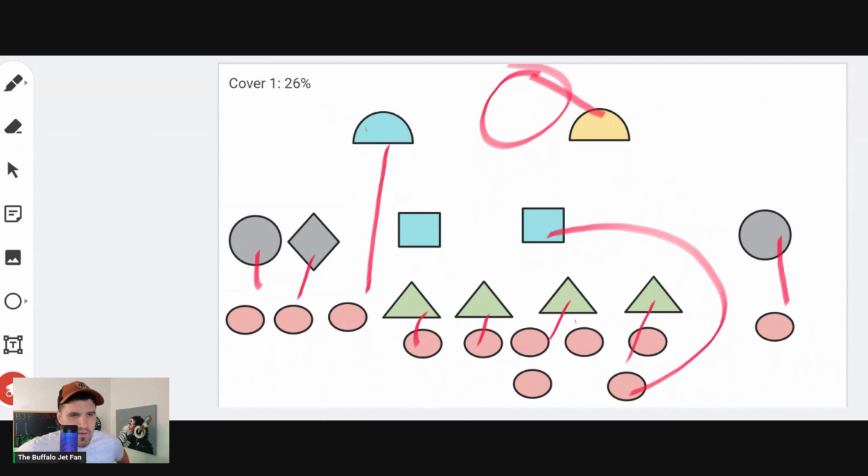So cover one differs from cover three in three key areas. Number one, it's called much more often when you are in 4-2-5. So this is Michael Carter territory, not Quan Alexander, Jamie and Sherwood territory. Number two, all five eligible receivers have a man assignment to them. So man, man, man, man, man, right? Then you also have an alignment that's a little bit closer to the line of scrimmage. So these press cover reps. The New York Jets kind of realized Sauce Gardner, DJ Reed, they can get in people's grill and they can hang. So let's do some more of that.